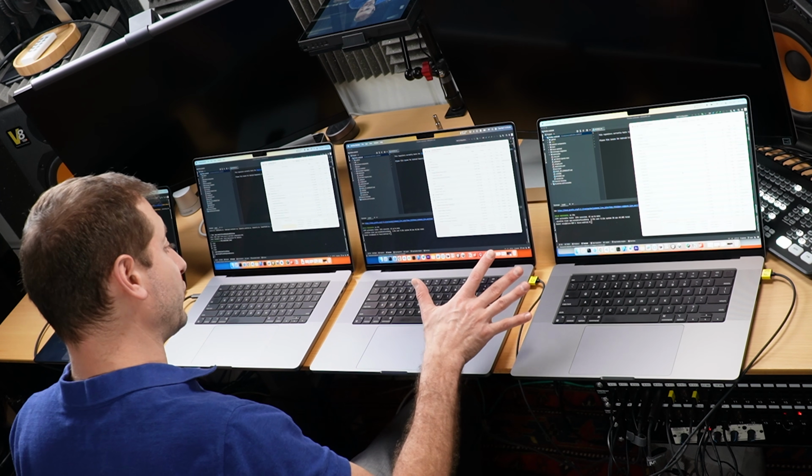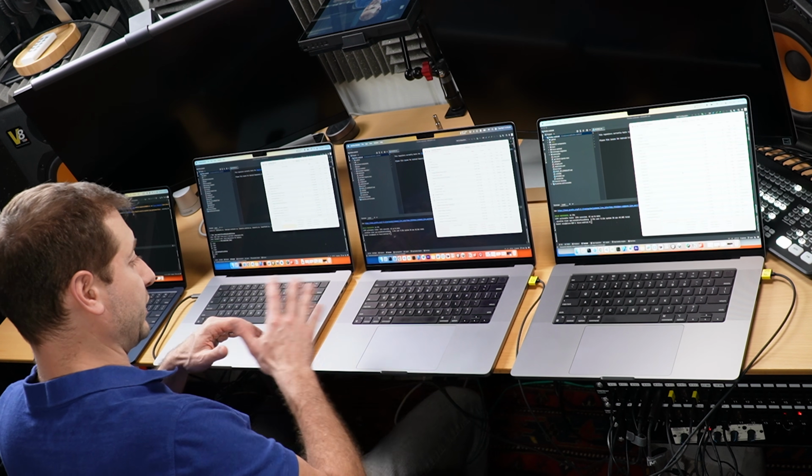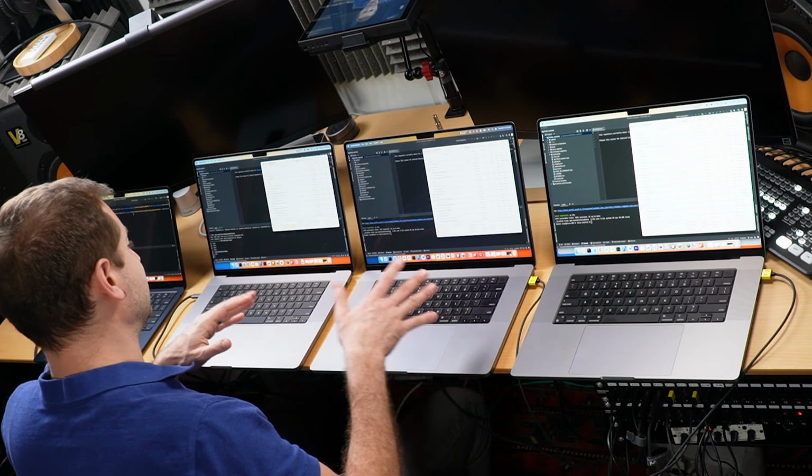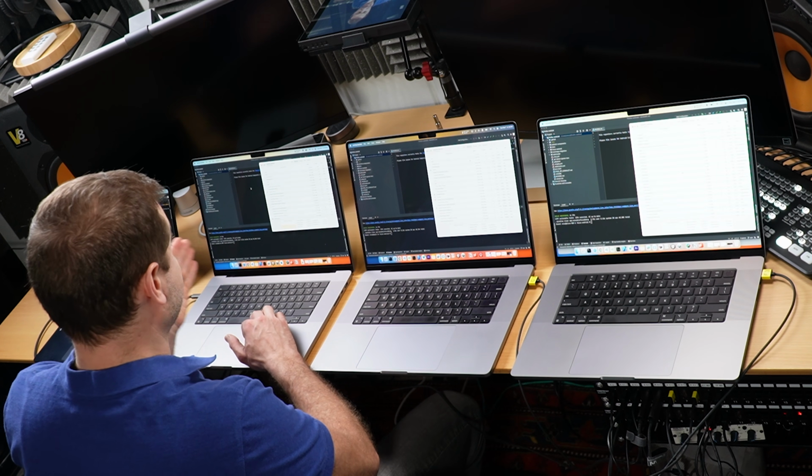But we're in the green as far as memory pressure. There's nothing going on that's bad. No swap being used. Not that swap is bad, but you really don't want swap being used, not if you can help it. Opening up an emulator is what I was going to do next.